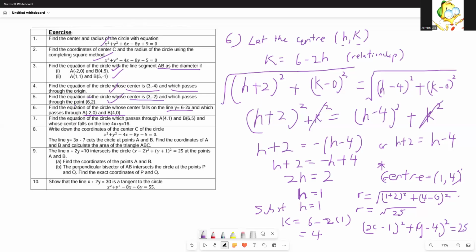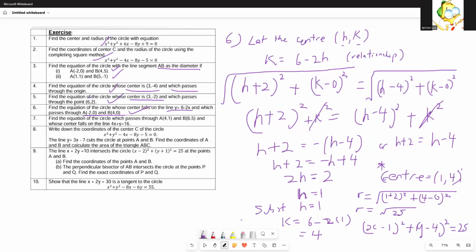So you will notice this really beats the need to substitute values. However, like I mentioned, this week we are going to learn intersection of lines, not chords, with circles that might need us to substitute. Sorry to tell you that. But other than that, if it happens within the line and the circle itself, I think we have better ways to solve the questions than simultaneous equations. So just forget about simultaneous equations since I have noticed that some of you are not so comfortable with it. We will just let it be for questions of that nature.